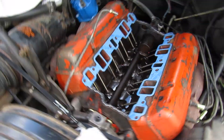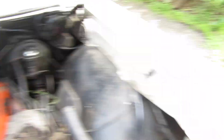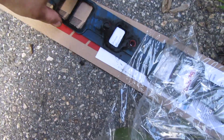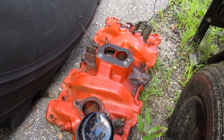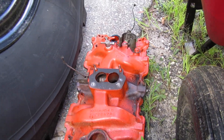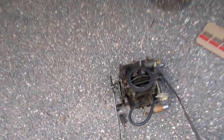Alright guys, intake's off. Silicone beads are laid, new gaskets are set in. Got the old gaskets here - I'm a cheap bastard, I'm gonna return those to the auto parts store because they're the exact same number. I'll wait a couple weeks, warranty them, get some new ones for free. Old intake - this thing is so heavy, cast iron, easily weighs a solid 50 pounds. Got the old junk two-barrel here.